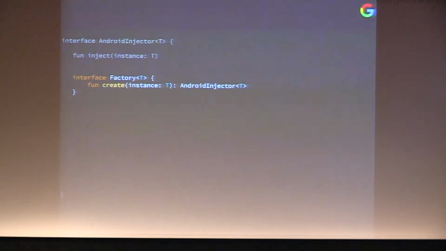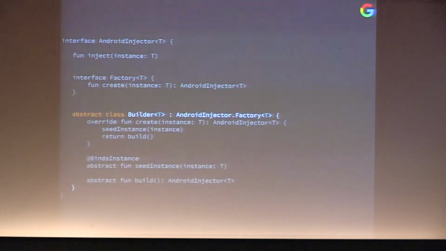Then we have a nested interface Factory that also has one type parameter and will serve to create an instance of our AndroidInjector in one line. So you just have to pass the instance as an argument that you want to seed in your component.